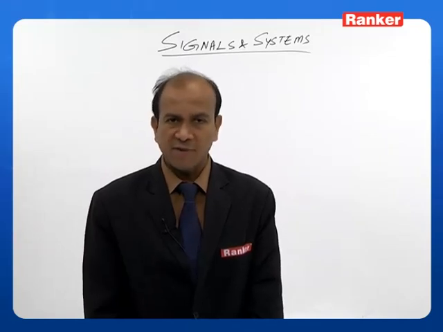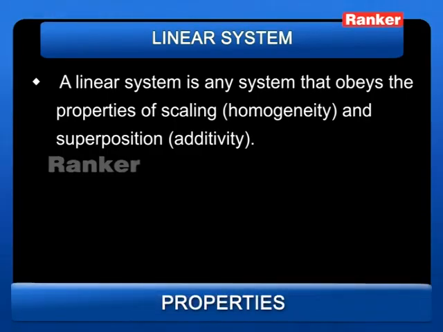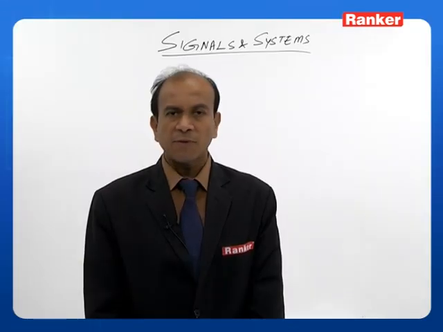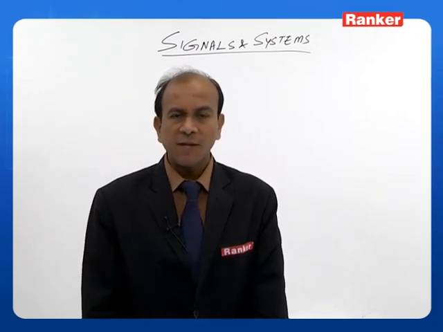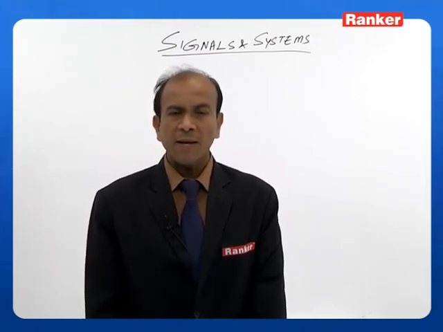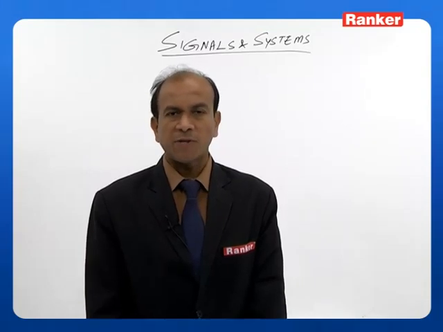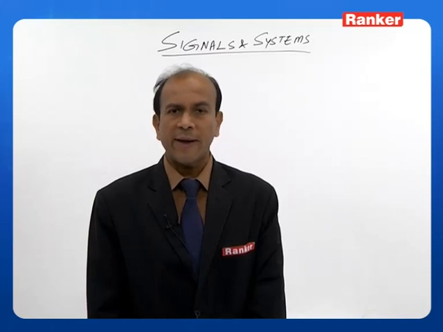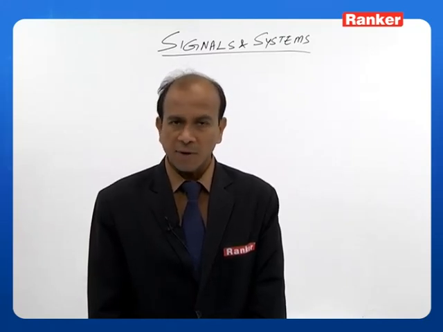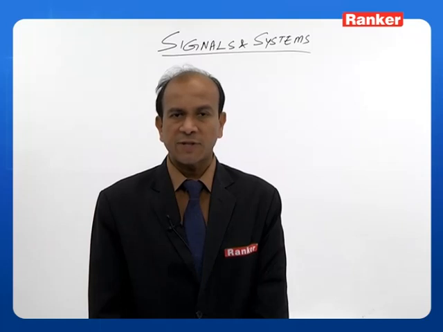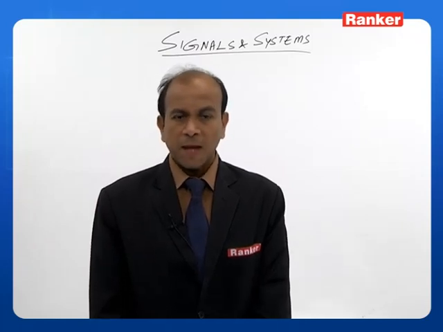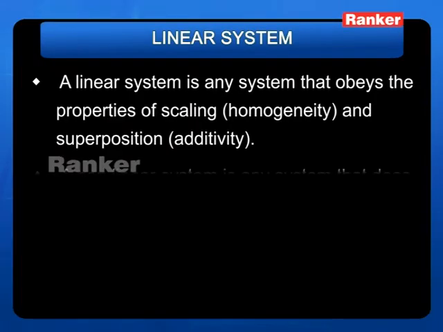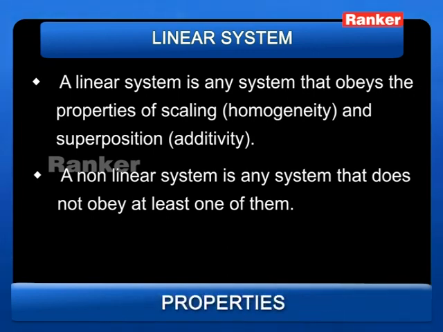So this is called a scaling factor. Similarly, the other property that must be satisfied is called superposition, that means additivity. If the input consists of two signals and the output is the summation of the corresponding responses, the output must be the addition of the corresponding inputs' responses. So the output is also a summation, as is the case with the input. These two must be satisfied for a system to be a linear system. Now, if a system does not satisfy any one of these properties, then it is called a non-linear system.